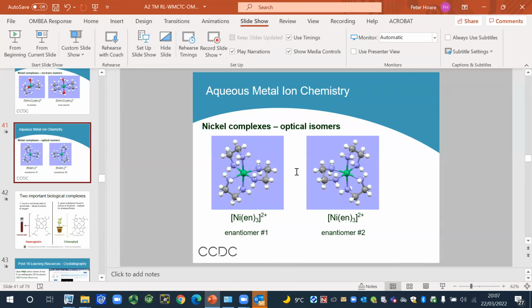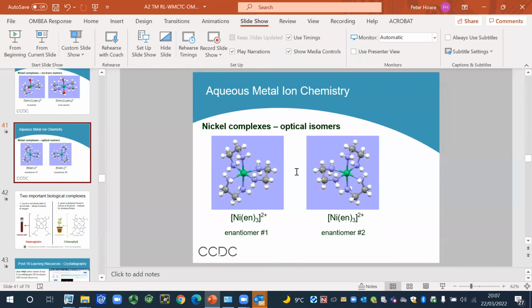They are optically active, and you detect them in the same way. A solution of one will rotate plane polarized light in one direction, and a solution of the other will rotate plane polarized light in the opposite direction, the same angle. The only difference is they are chiral. You can see the mirror images.